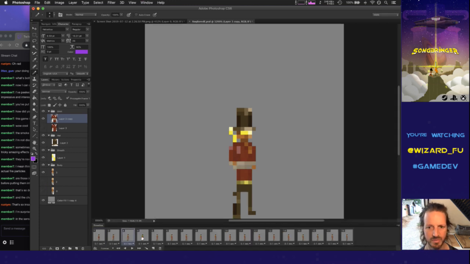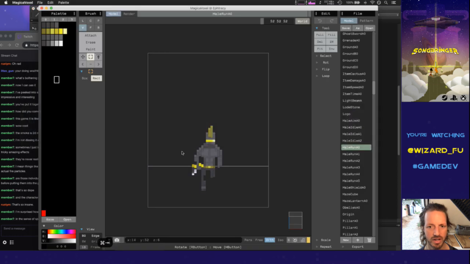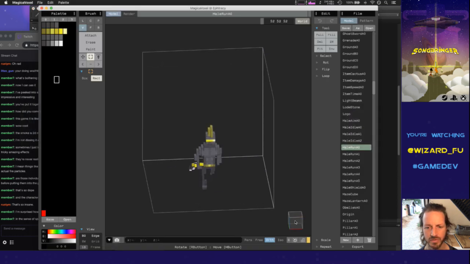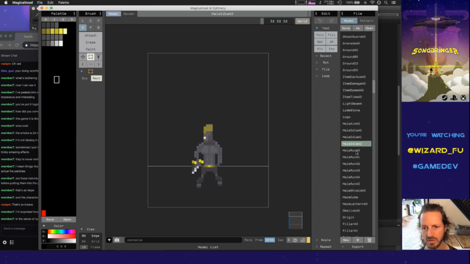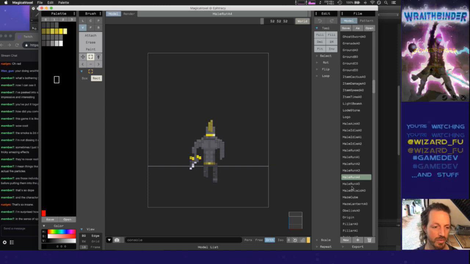So this is just him. Every single one of these frames changes the pixels a little bit to make him do his animation. It's the exact same thing here in 3D, except that we're using a different model for every one of the frames. I really haven't spent very much time at all on the animations. Once I get really into this, I'll do some really sweet animations.